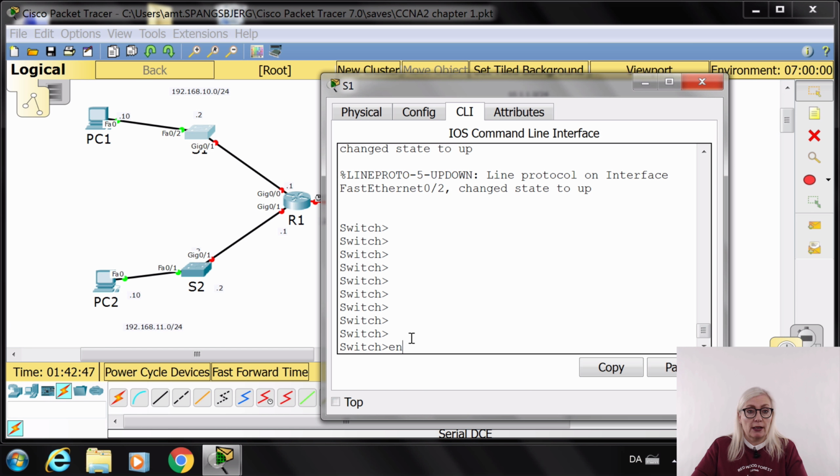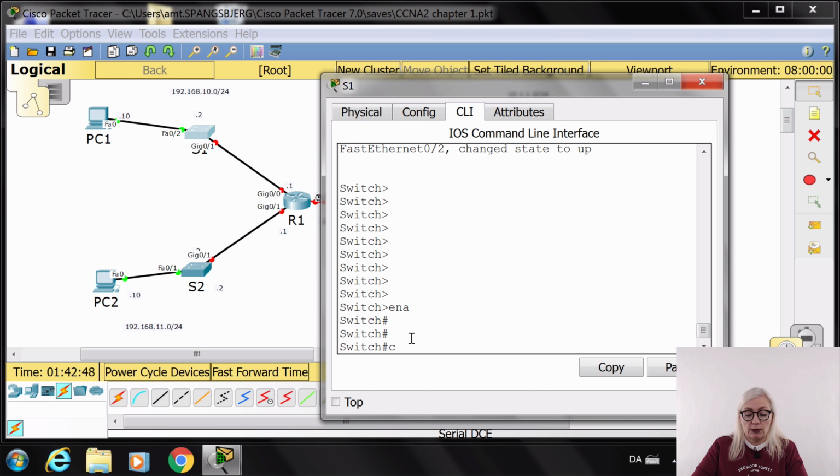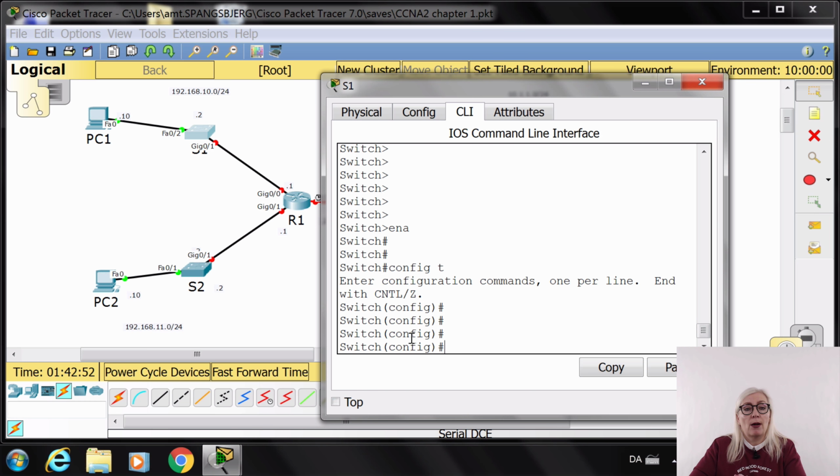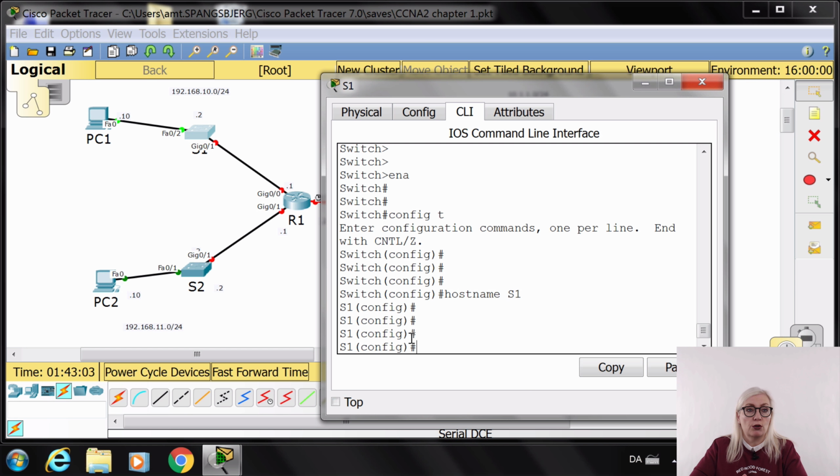First of all, I would like to go into configuration mode, config T, and now I would also like to start with giving the switch a name. So I use the command hostname, and I call this S1 because this is switch number 1. Then I would like to give the IP address to the switch.